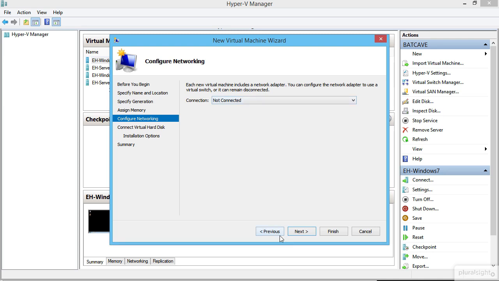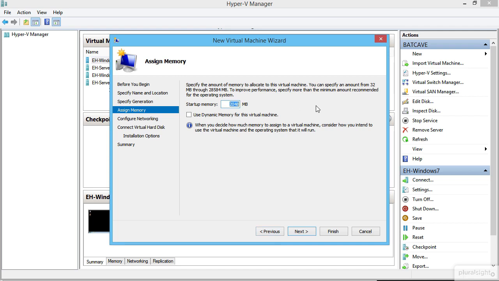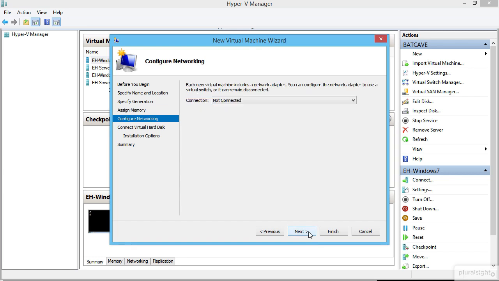And the reason why we're throwing a little bit more at it is because it's got a bunch of applications. In fact, if you want to, you could bump this one. If I was going to bump one, I'd probably bump this one besides this one in the Server 2012 box. And the reason why we do the Server 2012 is because eventually you may want to install SQL on that box to try your own SQL injection or fire up your own web server, which we've set it up so that it is a web server, but you may want to put your own web server in there or websites. So I'm going to go ahead and hit Next here.